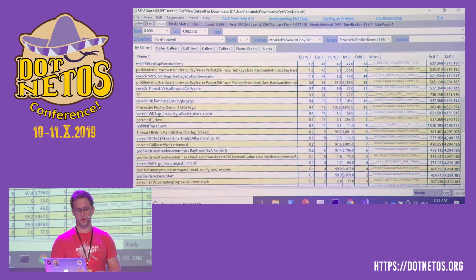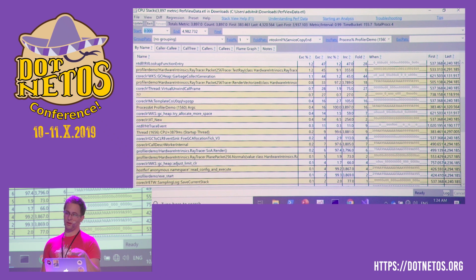The second thing that we need to do is filter to set the time range. As you can see over here, we have relative values from when profiling started and stopped. And as I said, we were running an app, so PerfView has profiled the .NET startup time, the JIT time, the execution time, and the rundown time.